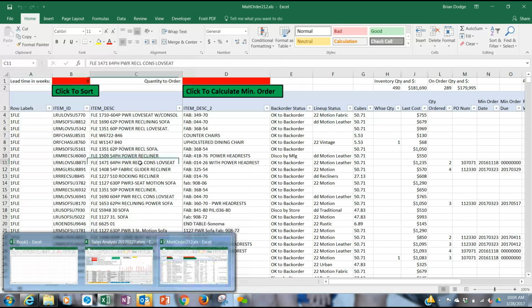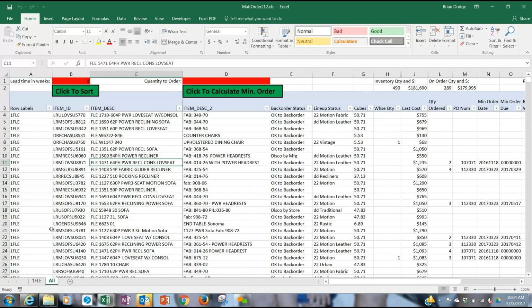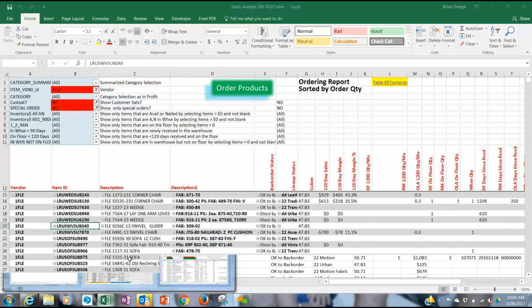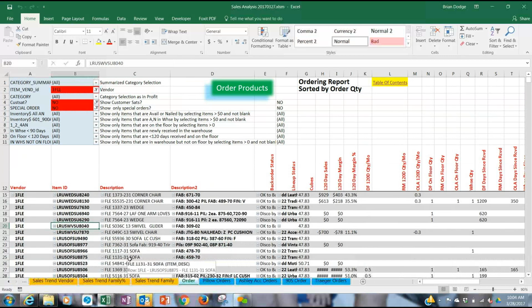Okay. Again, so it created a new spreadsheet. This is for Flex Steel. Again, for example, if you're going to order Flex Steel on Tuesdays, you can go to this sales analysis file, select Flex Steel on the order tab, and create this spreadsheet and click to store it. It tells you how many Flex Steel items to go order. Okay. Anything else on the order tab? Okay.